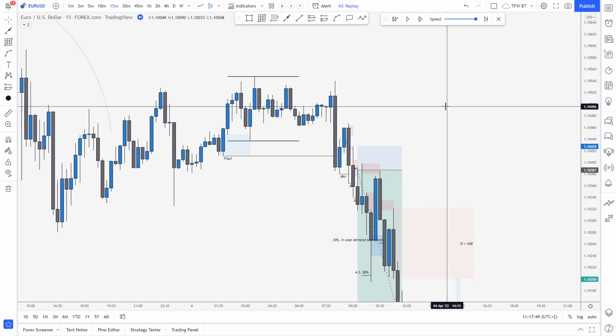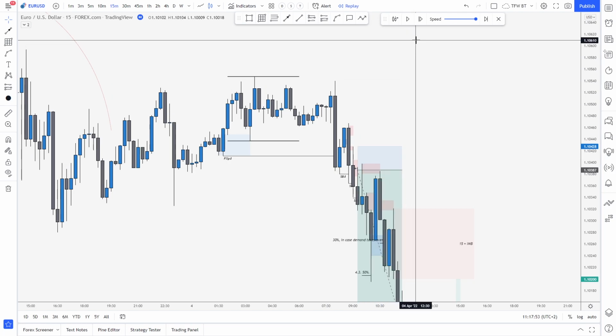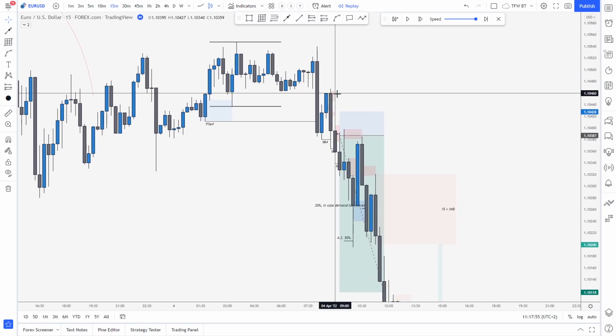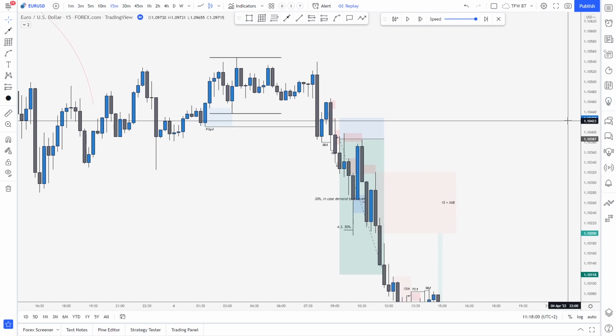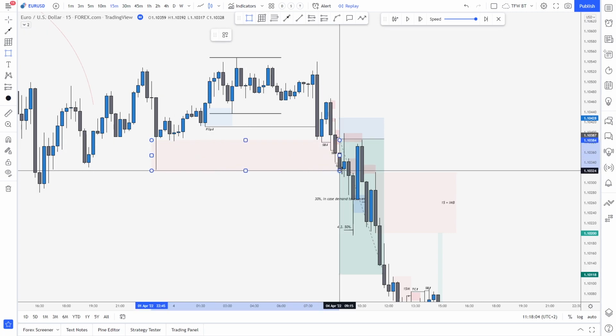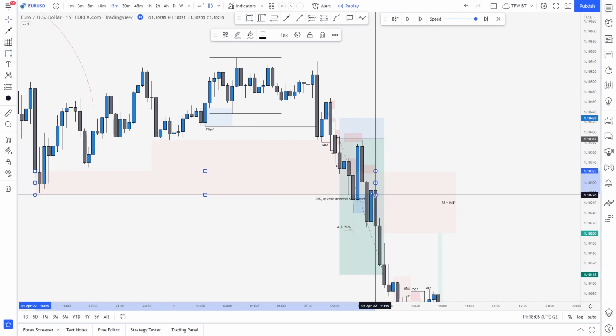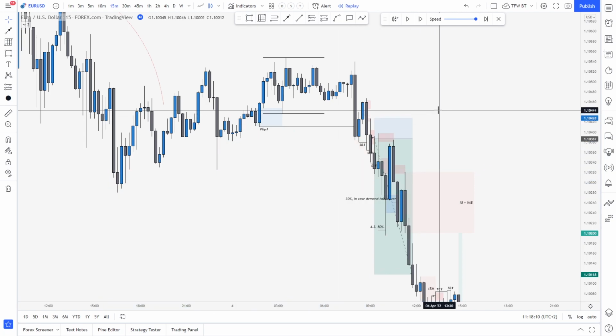Then of course I wasn't really quick to start selling because this could have easily been a manipulation for the market to start hitting higher. But then as you can see, as you start seeing sustained pressure to the downside, then you just have to follow price, right? If it goes bearish, well, you go with it. You don't drop a zone there, maybe a zone on the left, and start trying to long it as the market is pushing down, right? We can see that the momentum started kicking in.